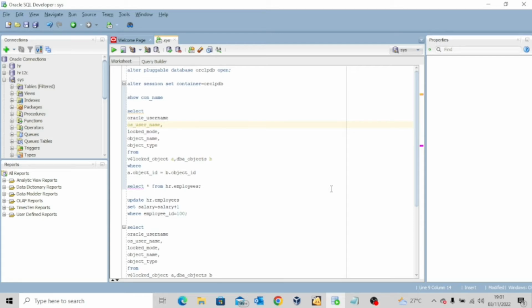In today's lesson, we're going to look at dynamic performance views, $ views for short. What are these dynamic performance views, you may ask? Very simple, they are a set of underlying views that are maintained by the Oracle server, and they are only accessible to the database administrator user sys. So only the sysdba can actually access these views.